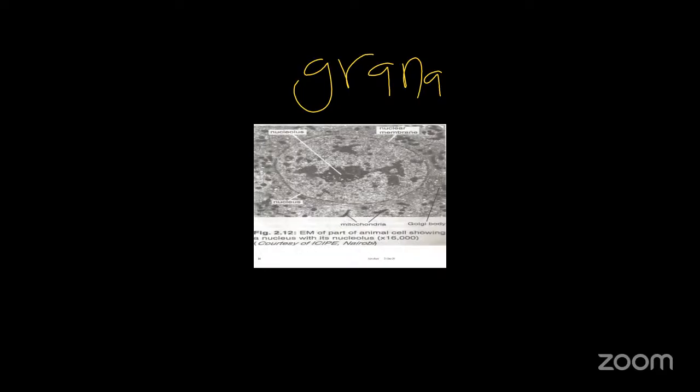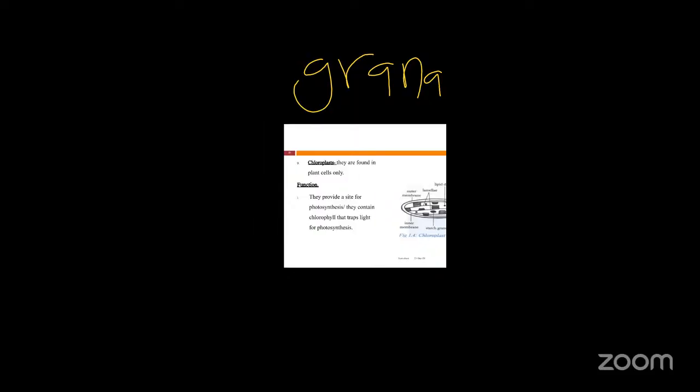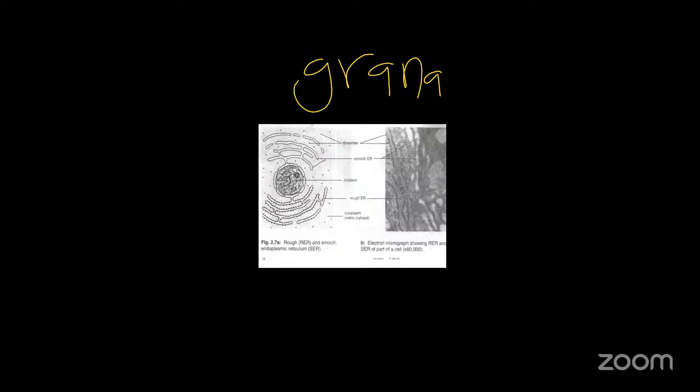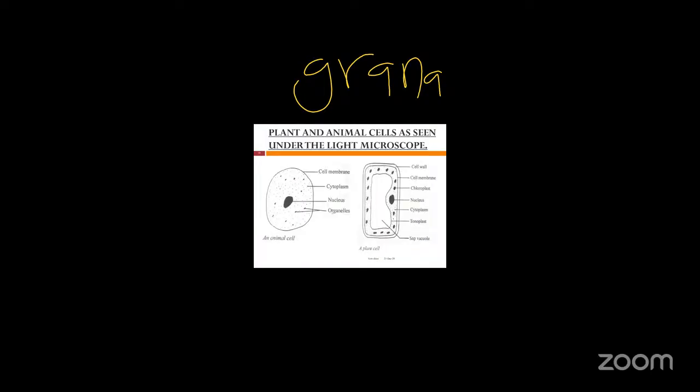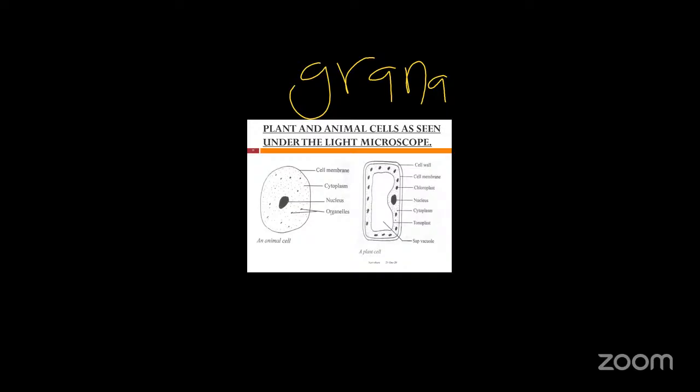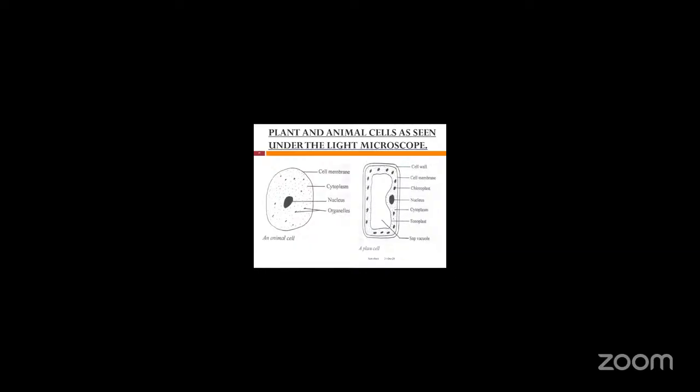The other difference is that a plant cell has a large central vacuole, or what we call the sap vacuole. Let me take you back to the diagram where we have both the plant and an animal cell so that you can see what I'm talking about. So we've said a plant cell has a large vacuole at the center. Hapa hii yote. Okay, so this is the sap vacuole. But when you look at an animal cell, it does not have a vacuole at the center. So a plant cell has a large vacuole at the center, and an animal cell lacks a large vacuole at the center. That's another difference.